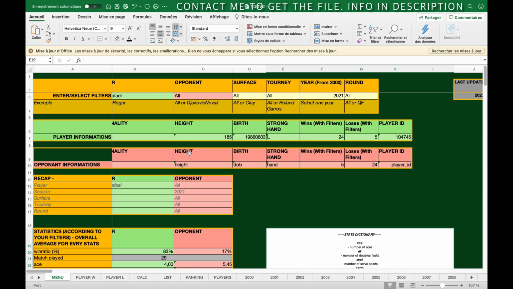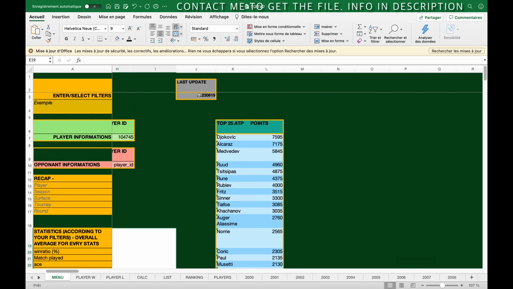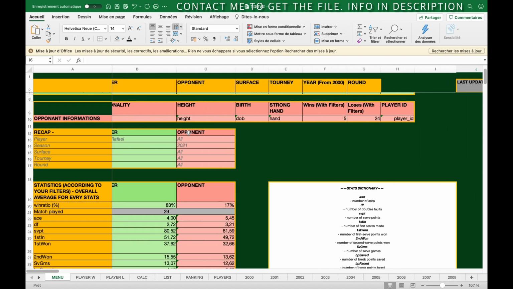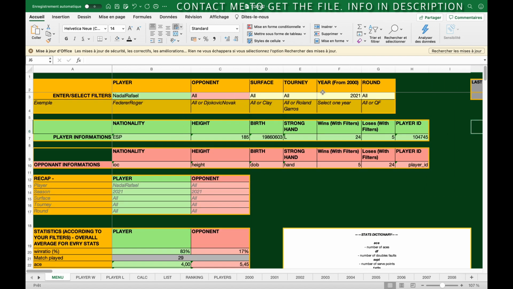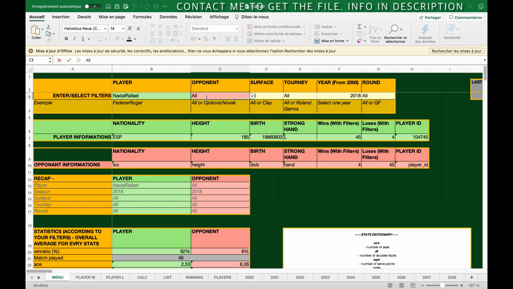This tennis database is, I think, a very valuable resource for understanding the sport, making informed betting decisions, and analyzing player performance. It allows users to uncover patterns, track player progress, and evaluate strengths and weaknesses. For bettors, it provides historical data for research and predictive analysis. Additionally, it offers insights into the evolution of the sport and facilitates comparisons between players from different eras. Overall, this user-friendly database enhances tennis knowledge, assists in betting, and supports strategic decision-making.